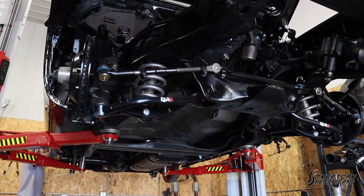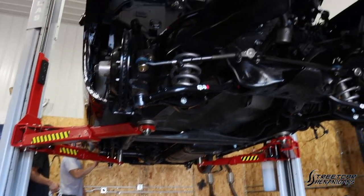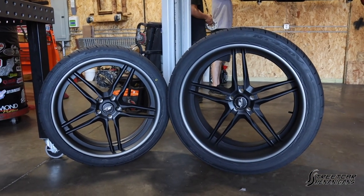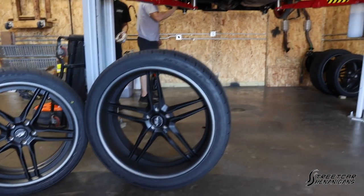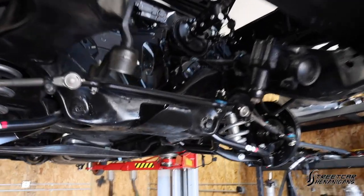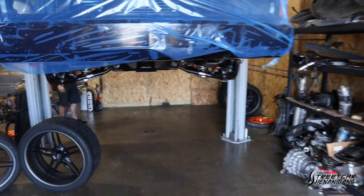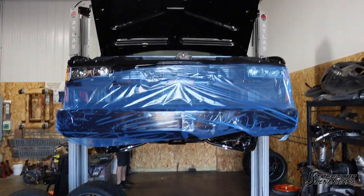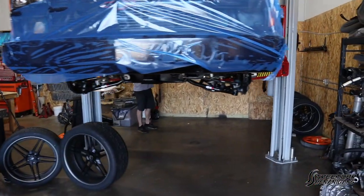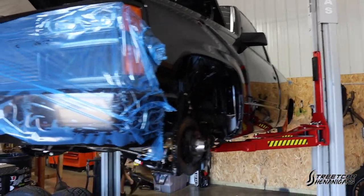We have the big block, the 4L80, all the front steering components are all replaced. So we'll work on that stuff later. But for right now, we want to get it off the gunny wheels, which are temporary mock-up wheels, and onto this, because with the little wheels that were on it, it literally sits like 2 inches off the ground. So we gotta put the real wheels on it so we can at least roll it around easier. Got the front all taped off, which is gonna be beautiful. Not something that you guys would have expected us to do.